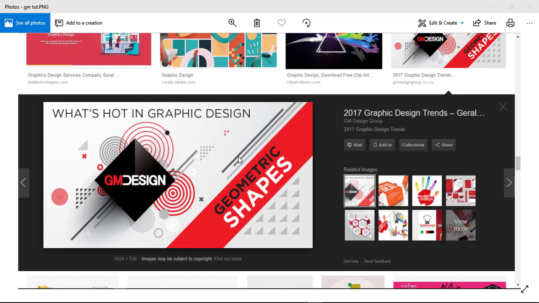We're going to use all the things we've learned in Photoshop, and we're going to try to implement this in our design. So this design was made by GM Design Group. You can check them out on Pinterest. For people that don't know what Pinterest is, it's where you can pin your interest. It's for creatives. You can check out inspirations from there. If you're a graphic designer, photographer, whatever you do, you can go there, check out inspirations, and use them to beef up what you're already doing. So stick to the class to the end, and you're gonna love it.